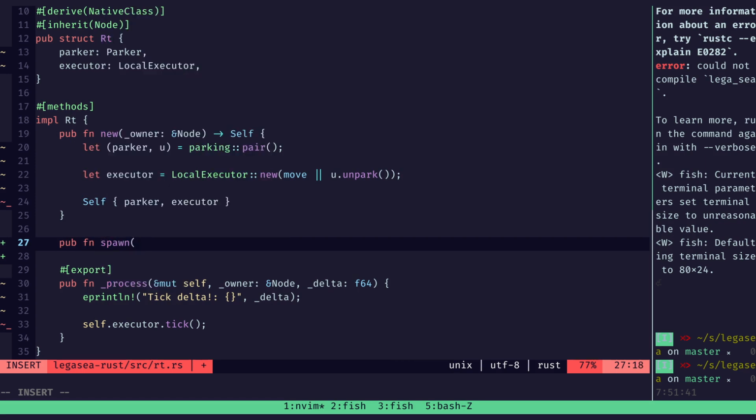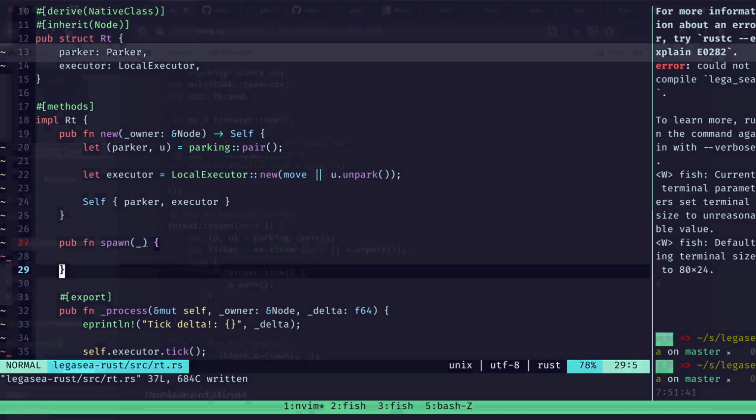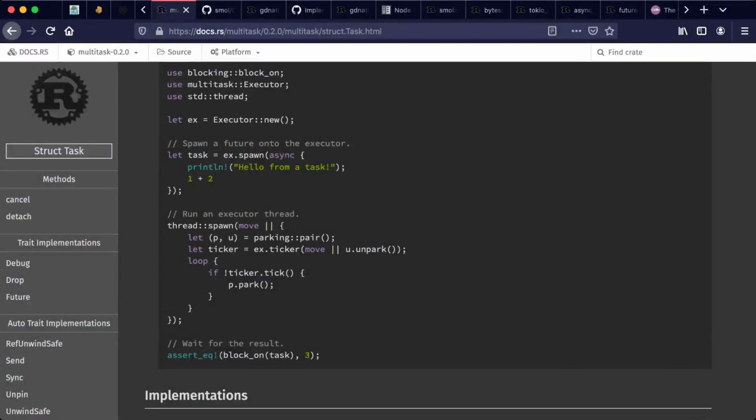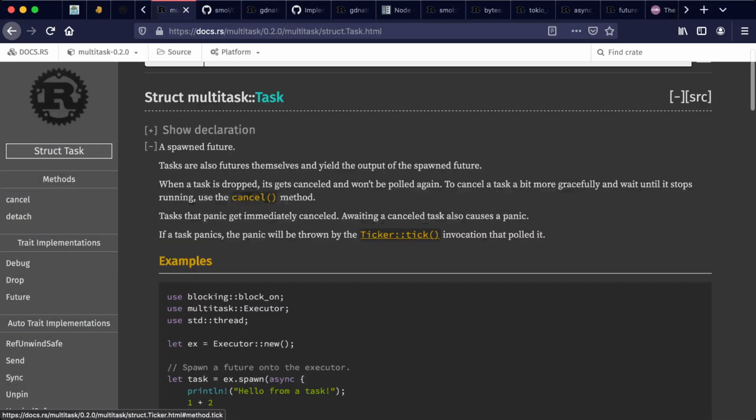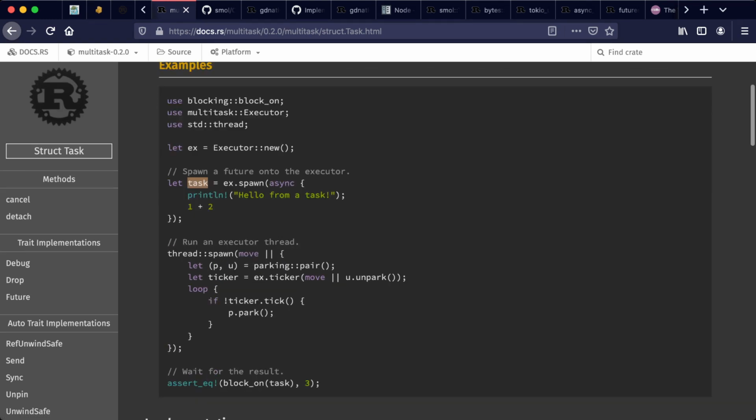So we'll take some sort of fn here, take something, and this returns nothing. Or should it? What does task? Let's go back to the executor. Okay, so that returns a task, but then do we have to do anything with that?